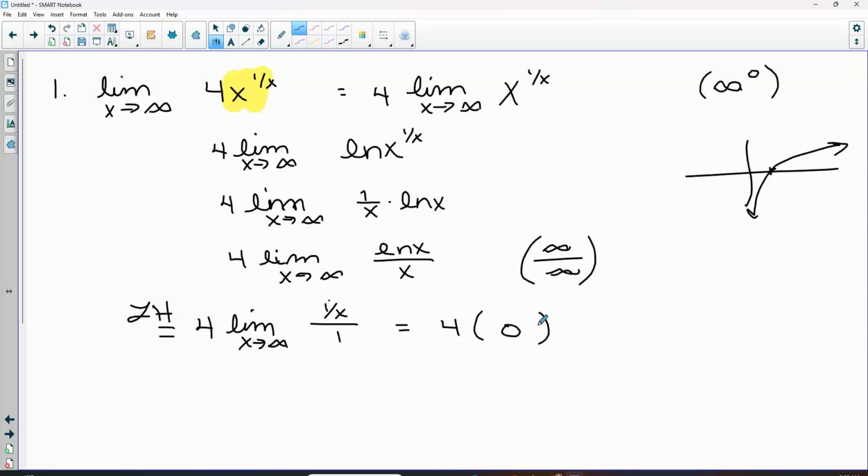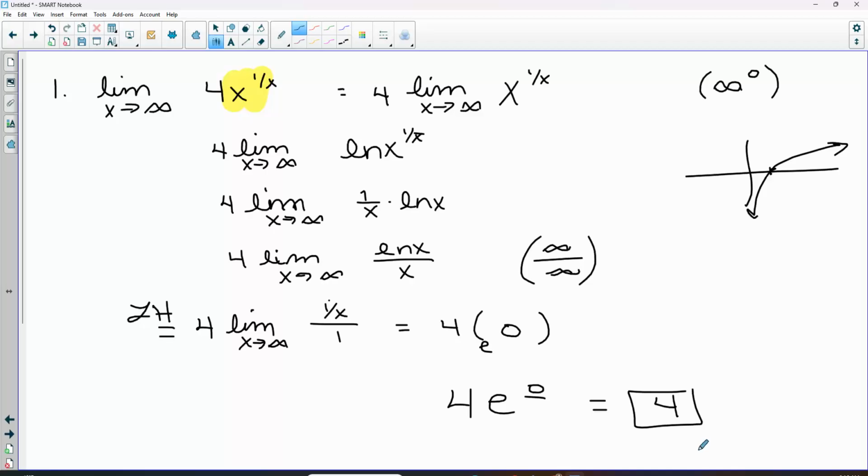Now this one is slightly tricky, which is the reason I'm doing it with you. We took that 4 out of the beginning. That 4 is the thing that kind of changes this. Typically at the end we just say e to some power, right? Well, when we added the natural log, we only added it inside the limit. So when I add my e back, it's only going with the thing on the inside. Does that make sense? So I added my natural log here, so I have to add my e here. So it's like 4 times e to the 0. Anything to the 0 power is 1. So 4 times 1 is 4.